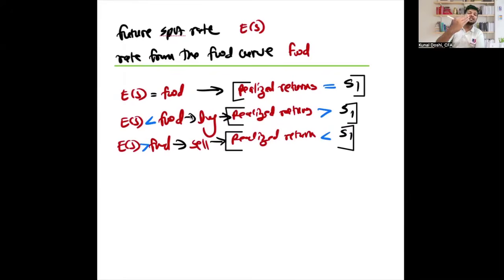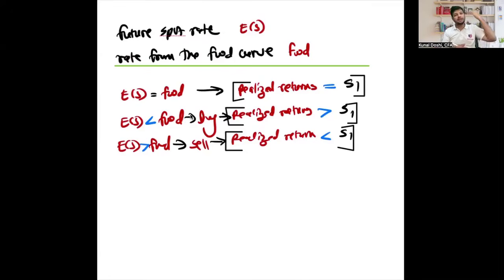But if your expectation is that the rates will fall, then the forward rate, which has basically been mentioned. So what happens in that case, if you think that the rates are going to fall? Basically, when the rates fall, the bond prices go up. So it's better you buy the bond. If you buy the bond, only then your realized returns will be higher.